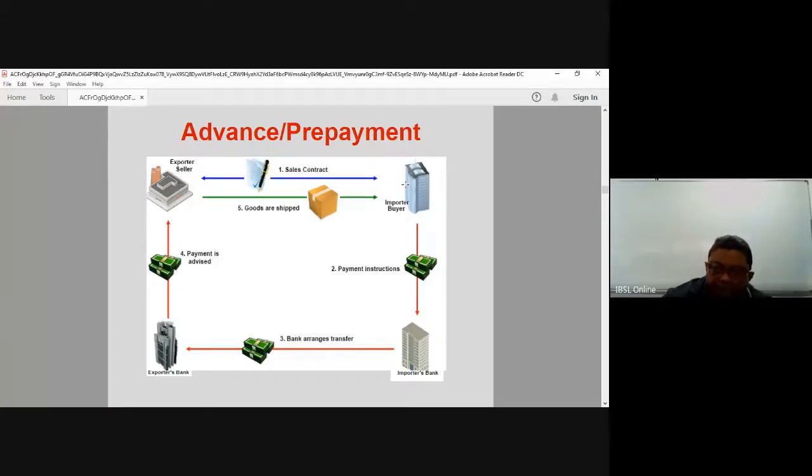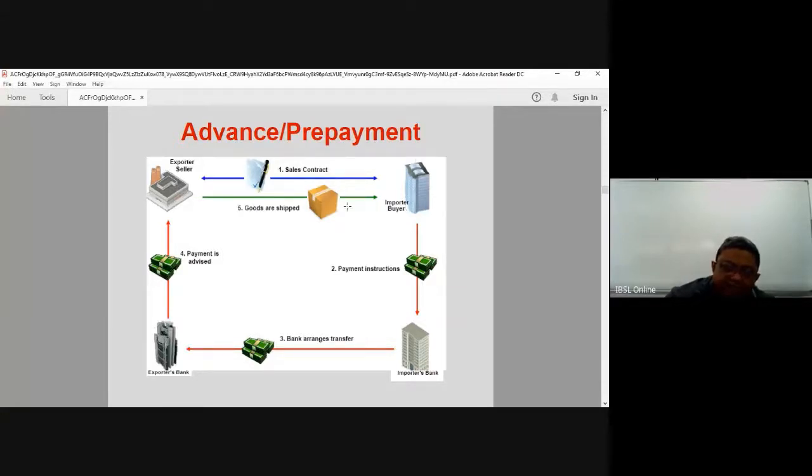Now, after that, what does the importer do? The importer goes to his bank and deposits the money that the exporter wants, and tells the bank, please send the money to my exporter. He's supposed to send these goods to me. Correct. Now, see what happens. Assuming this is his local bank A, bank A will send the money to the exporter's bank, right? What does the exporter's bank do? Once they get the money, they'll give the money to the exporter. And once he gets the money, he will ship the goods, right?